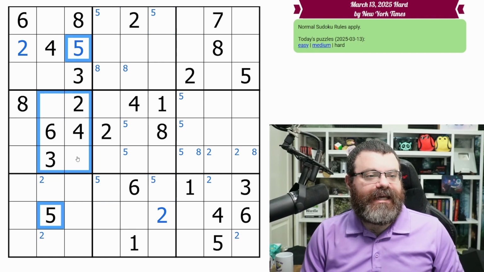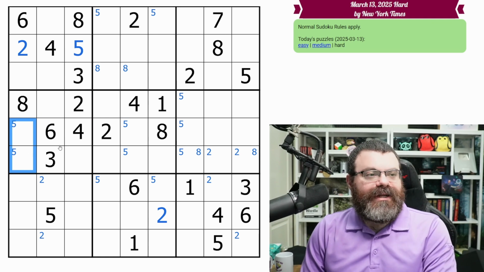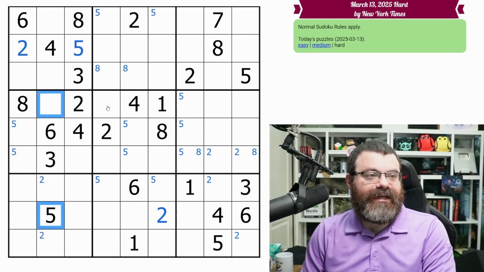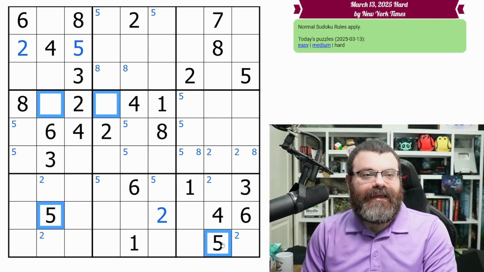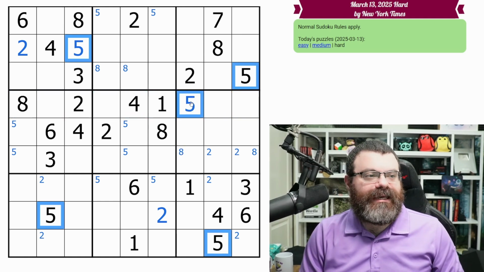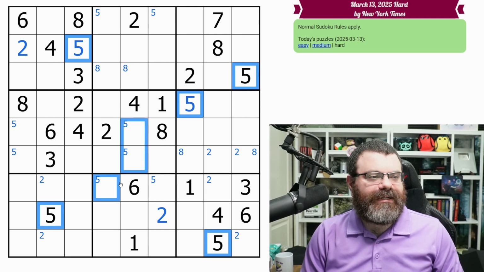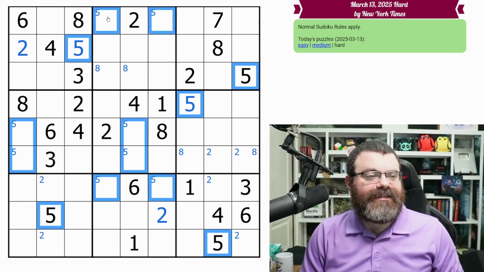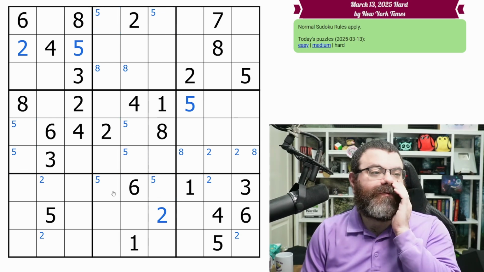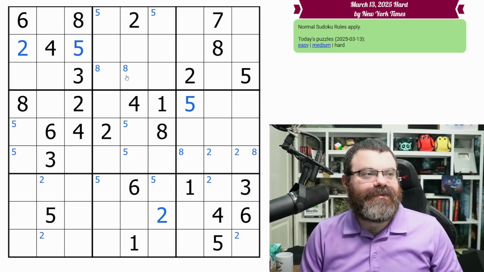Can we do more with 5's is the question. Okay, so here, penciling 5's here, penciling 5's here. What we should be asking is, where does 5 go in this row? And the answer is only here. Look at this. We've got this 5. We've got these 5's that claimed this cell. This claiming was very important. This can't be 5. And then these 2 5's take it out of here. So for this row, this is the only place for 5. And so what else can we do with 5's? We got... Yeah, so what we have here is we have 2 rectangles left. We have this rectangle. We have this rectangle. So there's 4 5's remaining. And they aren't going to place themselves.